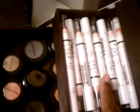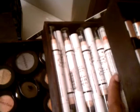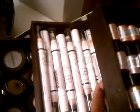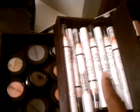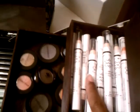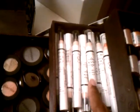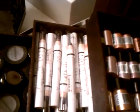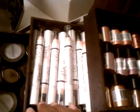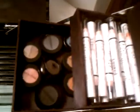Like I said, those are the pigments. These are the NYX Jumbo pencils. A lot of these are purchased, but a lot of these my girlfriend bought. Yay! Bought and gave me. Yay! Yeah. And I do use those. I use those a lot. I mainly use those as a base. But I notice that you have to be careful with those because they kind of crease a little bit. They're great bases, but if you're not careful with getting them on smoothly, they'll really crease.